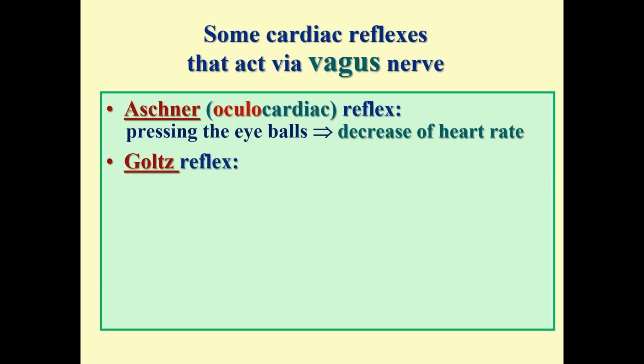Then Goltz's reflex. Such a reflex can happen, for example, during boxing in the ring. With a very strong punch to the abdominal area, there is a stimulation of the solar plexus, which contains sensory vagus fibers, and great stimulation with sensory fibers comes to the vagus nuclei, increases the activity of vagus nuclei neurons, and as a result, the vagus nerve produces in response a high influence on the heart, and heart rate decreases, and it can even produce a stop of the heart for a short time. For a few seconds it can be stopped, to heart standstill.